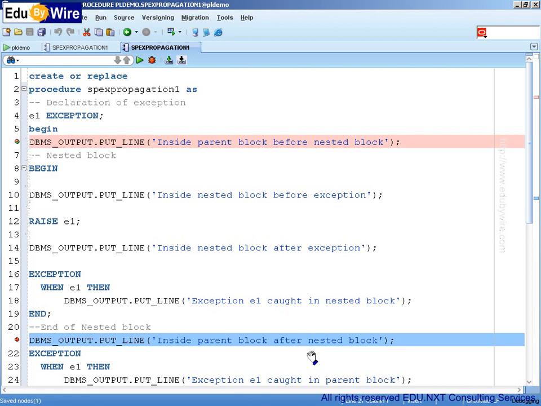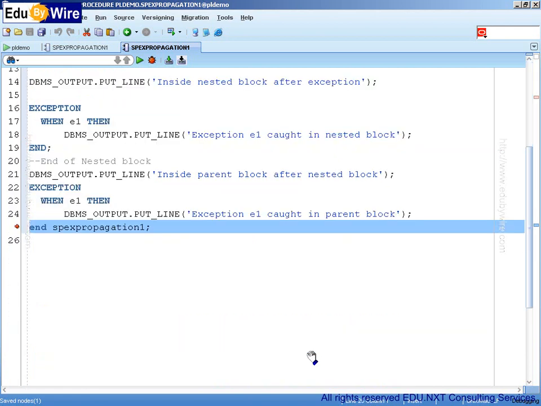Let me press F8 again. There we go. You can see it is finishing its execution. So this is how once an exception is captured or handled locally, then the resumption of execution is continued in the parent or enclosing block. With this, we are finishing our first demo.